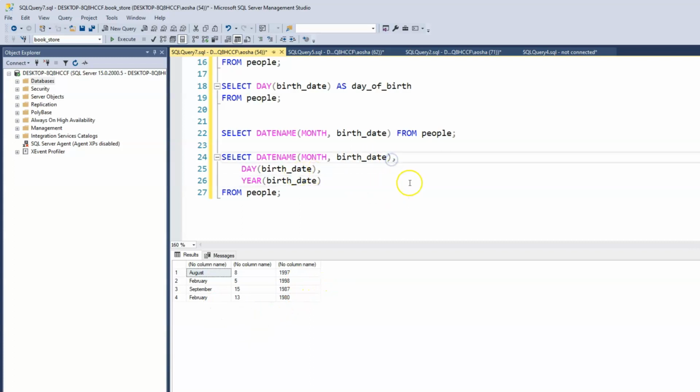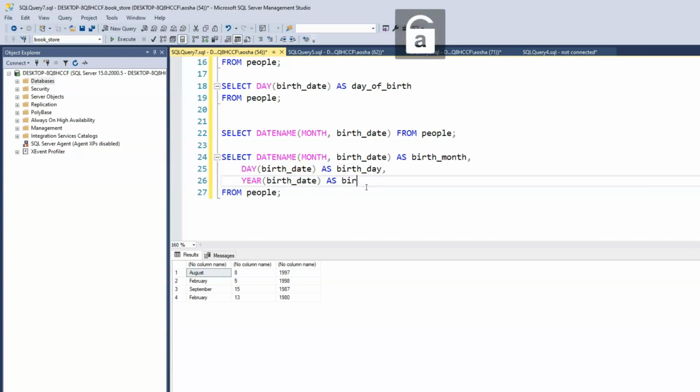And then we can call this, let's say, as, let's call it birth month, and we'll call this birth day, and then we'll call this birth year.